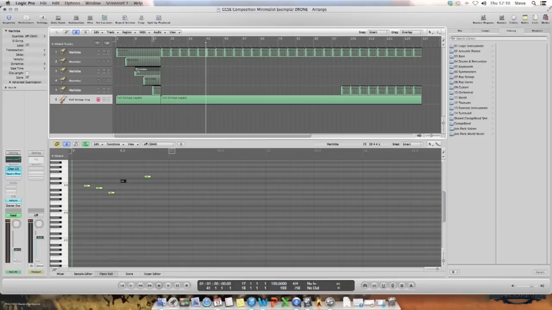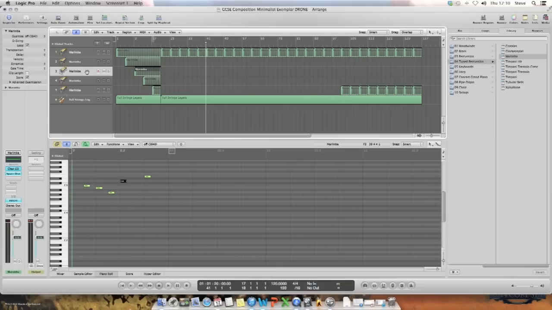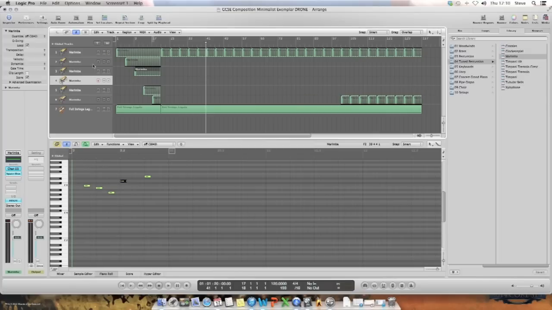So we're going to pick one of our tracks here. And what I'm going to do is, having selected that track, I'm going to click on this button here, which means that I get a new track with the same settings, same sound and everything. And then I'm going to copy and paste that section there, and I'm going to copy and paste it down. Okay? So I've got two of the things happening at the same time, and I'll just solo those.